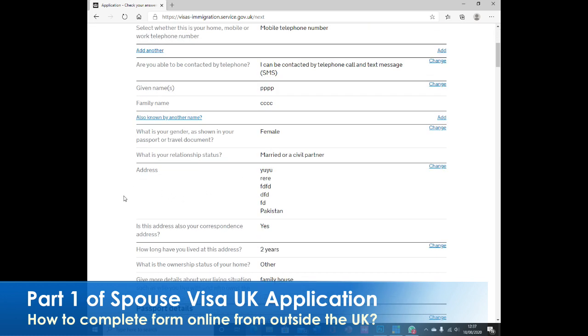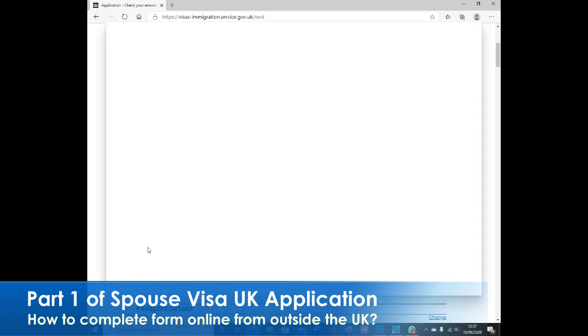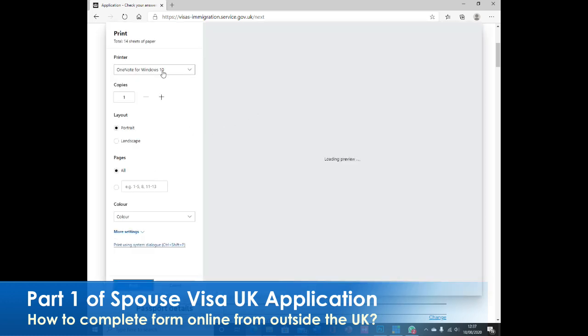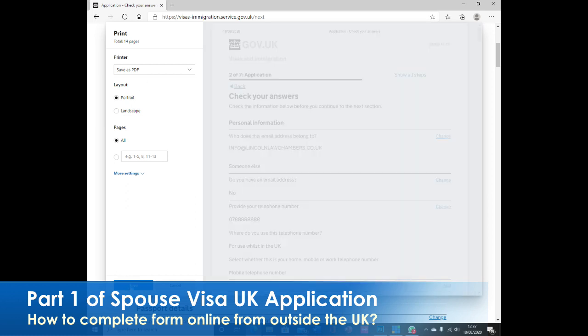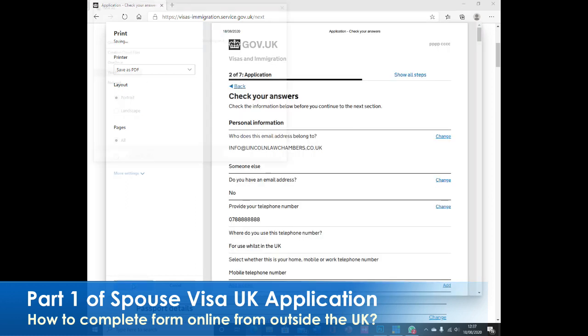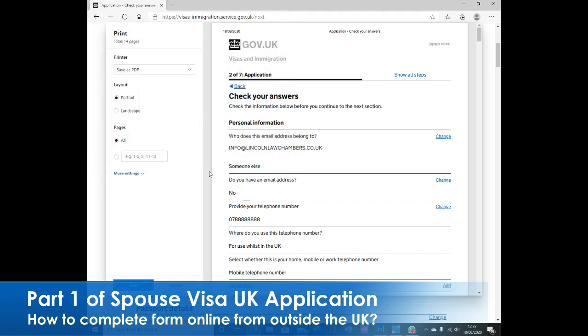What I do sometimes is save it by right-clicking, and when you click on the option print, this will give you the option to save as PDF. Once you save it, it will ask where you want to save it. So usually I save my initial draft before submitting the application.